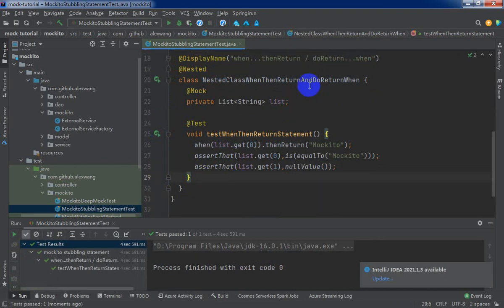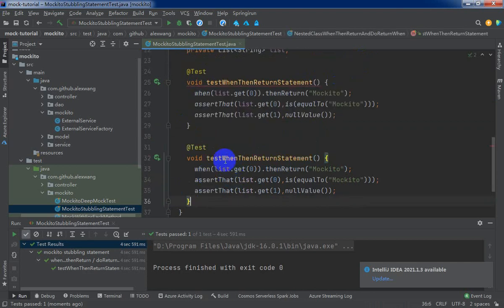Now we can use the doReturn when statement to rewrite this test method, right? Let me write the doReturn when statement. Okay, test doReturn.